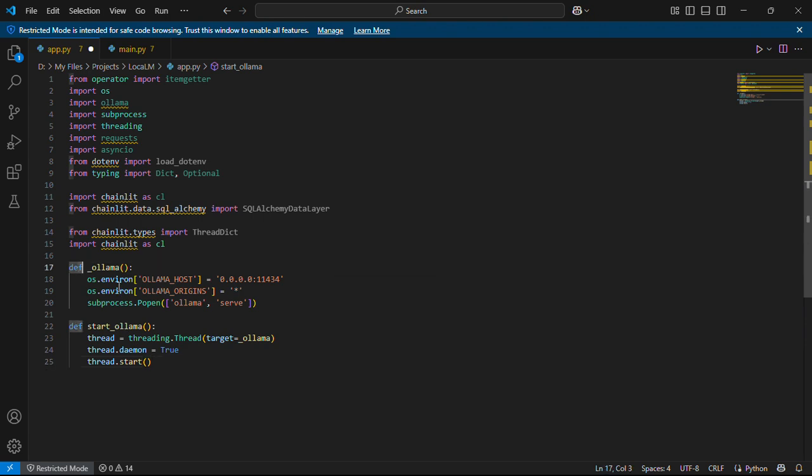Alright, so these two functions that we created just now, once you call this function, it's going to create a thread in which it will start this function, and in this function basically we'll create a host. The Ollama host, the API, will search the host at this particular localhost, because this is where Ollama runs in our system, and it's going to start ollama serve. This subprocess.Popen basically does the exact same thing as we do in the command line, which is ollama serve, and when it runs this command, it's going to start Ollama in our system in the background. So that's what these two functions are for.